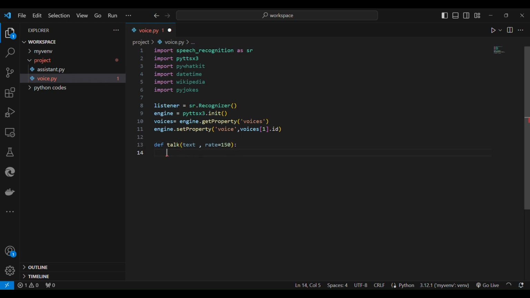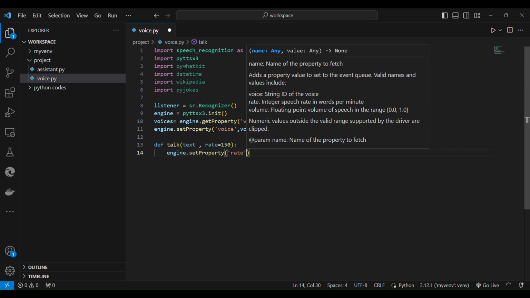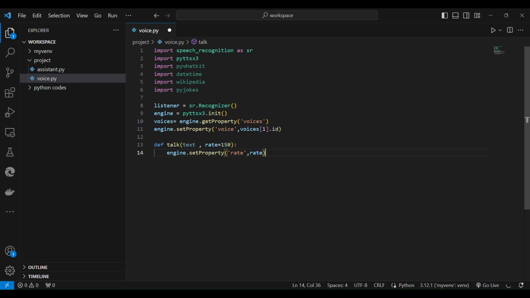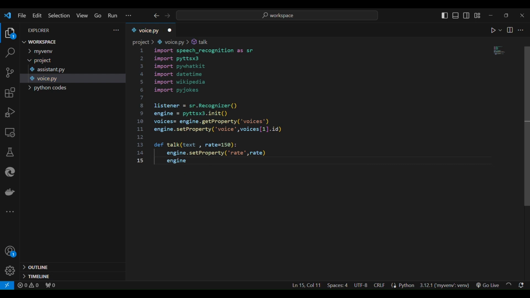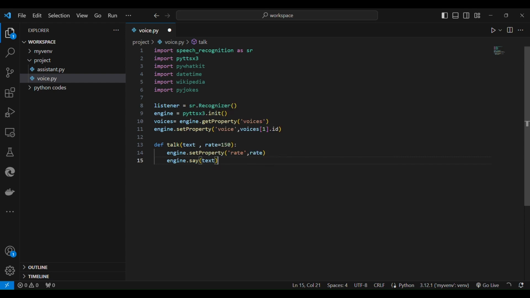Now let's call our variables. Engine dot set property, so we are setting the rate for it. Now engine is going to say something, so we are calling the say function here, say the text, which is going to go to the engine.